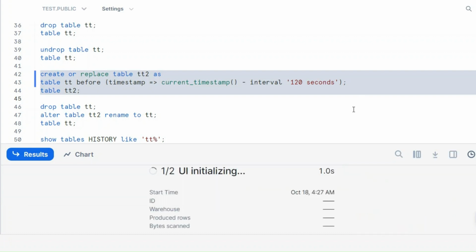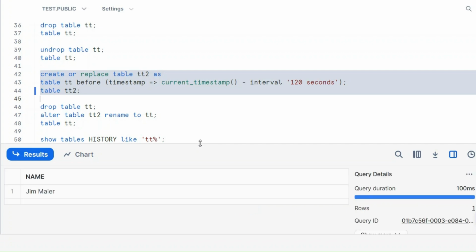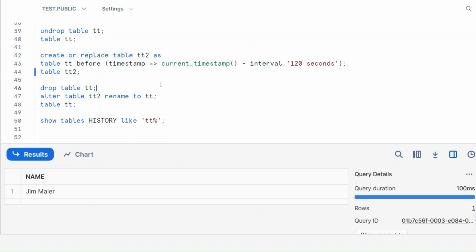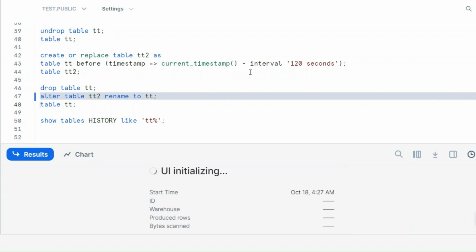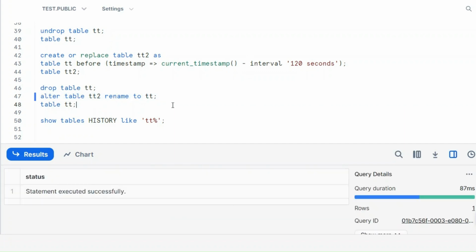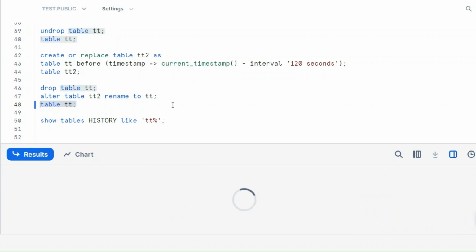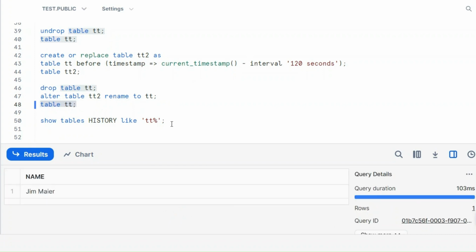Let's see if this works first. Okay, this worked. And I had Jim Meyer there. I can drop the table TT right now, and I can rename the new table TT2 to TT. And let's see, yeah, it is there.